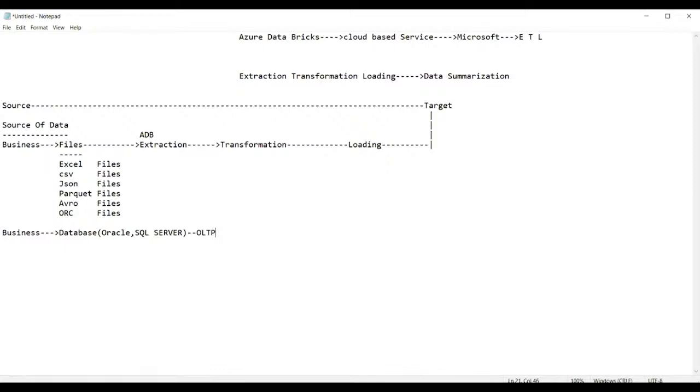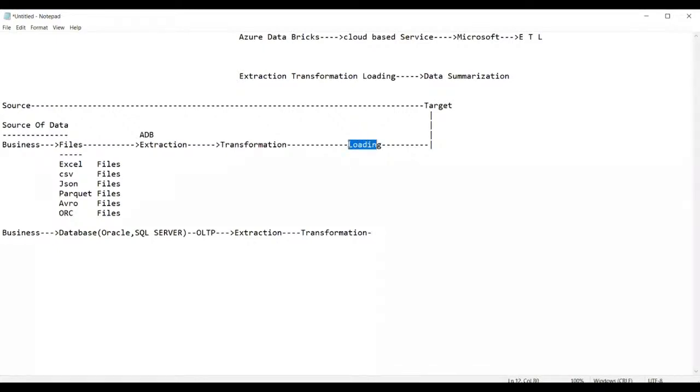So ultimately from this database, we pull in the data using the same process. Extraction will be done, that means using ADB we extract the data. Once the data is extracted, we perform the transformation on the data. Transformation is the actual process of data summarization or shaping the data as per the requirement of the client.